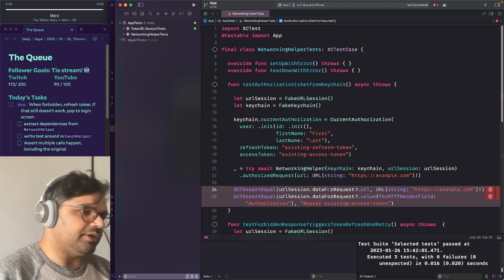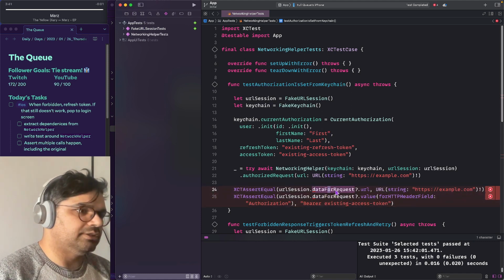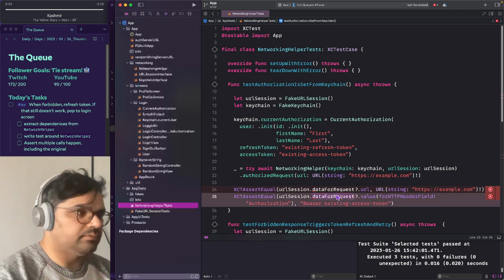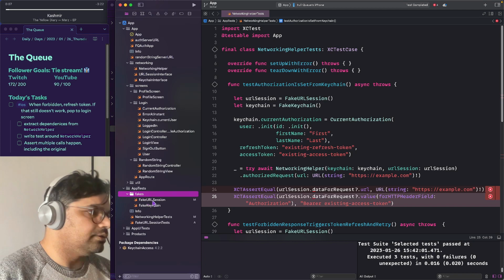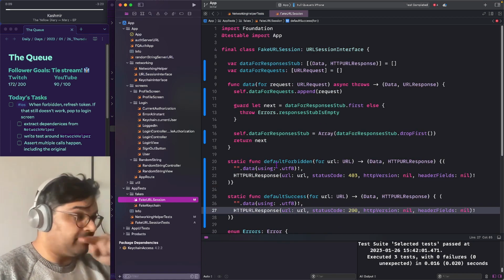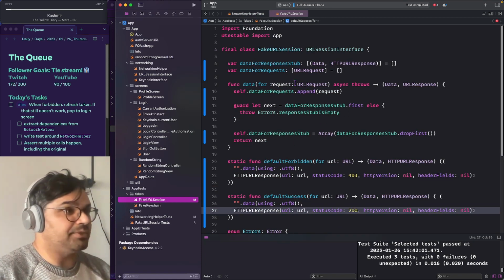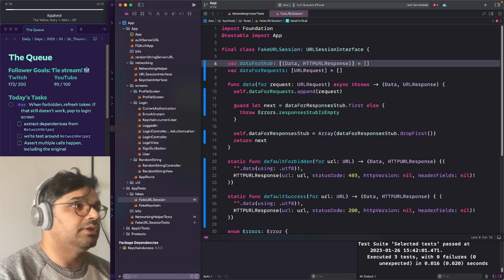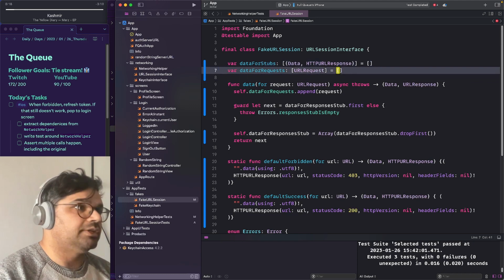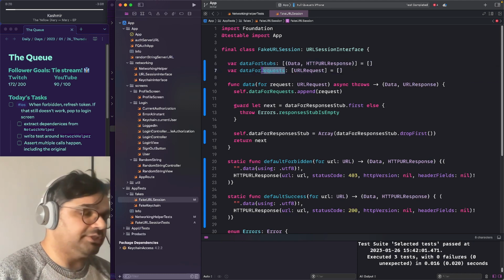I guess these names are not that great. So to help us fix that code, let's rename some stuff here. Yeah, so these are the stubs, and these are the received args.